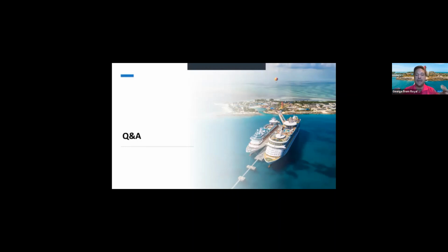So we ask that everyone research those. We do have every requirement of our ports on our website. And of course you can ask your travel agent as well. We know all the requirements, but we ask that you look because they are varying. Now, if you're fully vaccinated, most ports allow you to go freely in those as well.